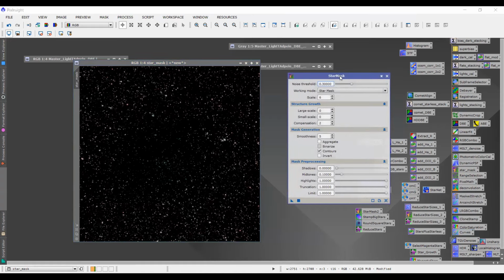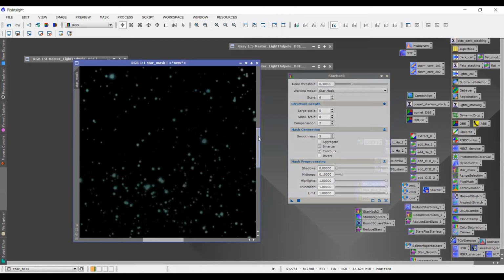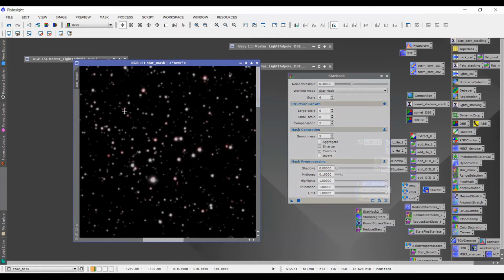So StarMask: you set the noise threshold to be right about what your dimmest star is. If you click and drag over the image with this readout mode button selected, it will tell you the brightness where your cursor is pointing. In here, some of the dimmest stars are 0.2, 0.1, but those stars are not really the ones I care about.